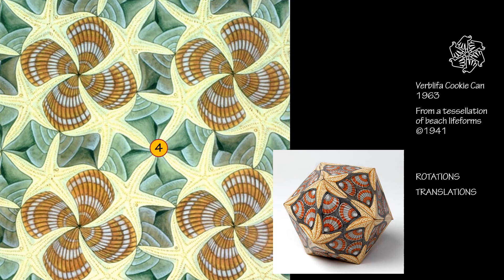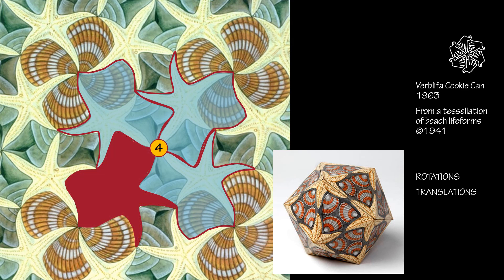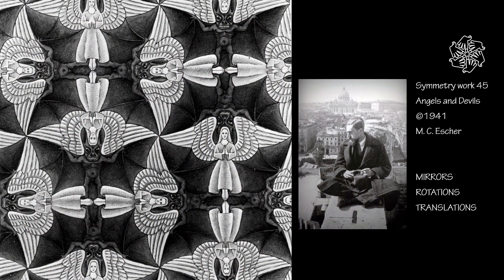Rotation is one of the symmetry operations in this seashore topic, made up of three items from the beach. The combination is rotated around a four-way rotation point. Imagination is important for the inside of the shape, not only the outline. In Angels and Devils, MC Escher made good use of mirrors — another symmetry operation when it comes to tessellations and crystals. We see bilateral symmetry in the humanoid forms, a mirror right down the middle. This is the symmetry group we are studying in this class. The only difference is that MC Escher has stacked two figures along the mirror, and they both still meet at the four-way rotation point in the middle.